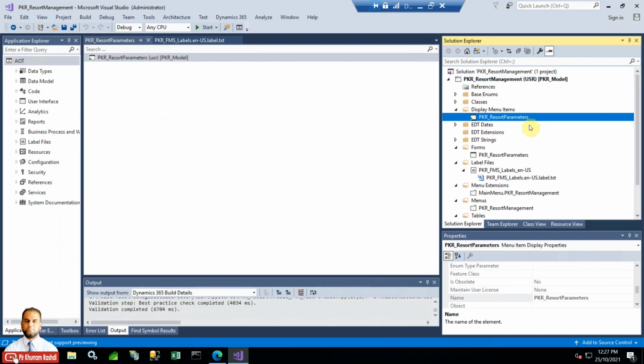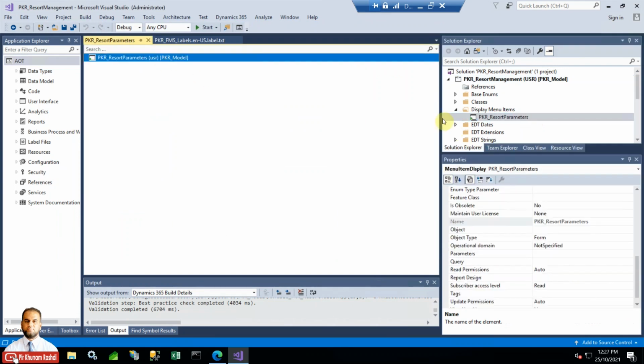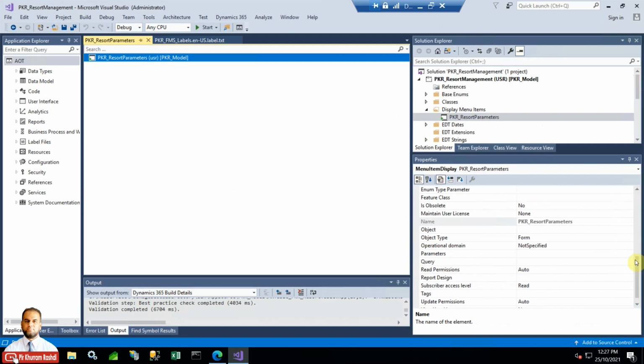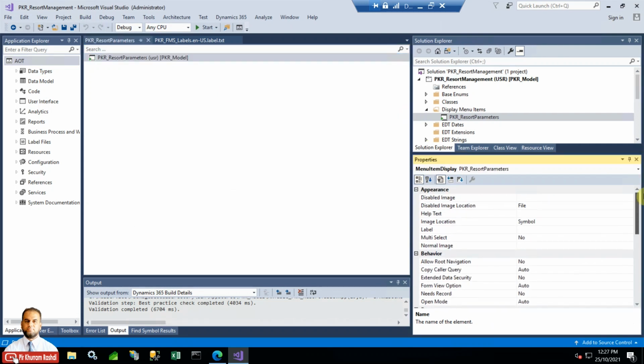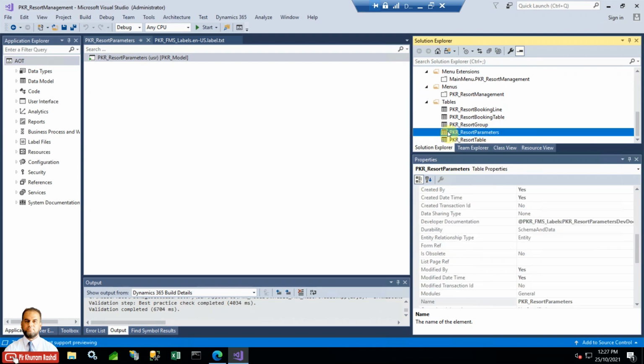So I have just created this one in the design. You can see it, and the properties are now open. After giving it the same name as the form, what we can do is go to the table which we have already created.